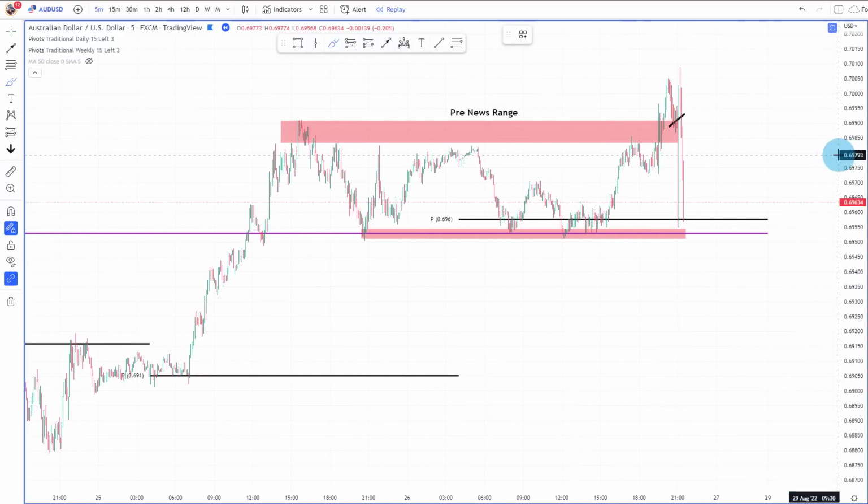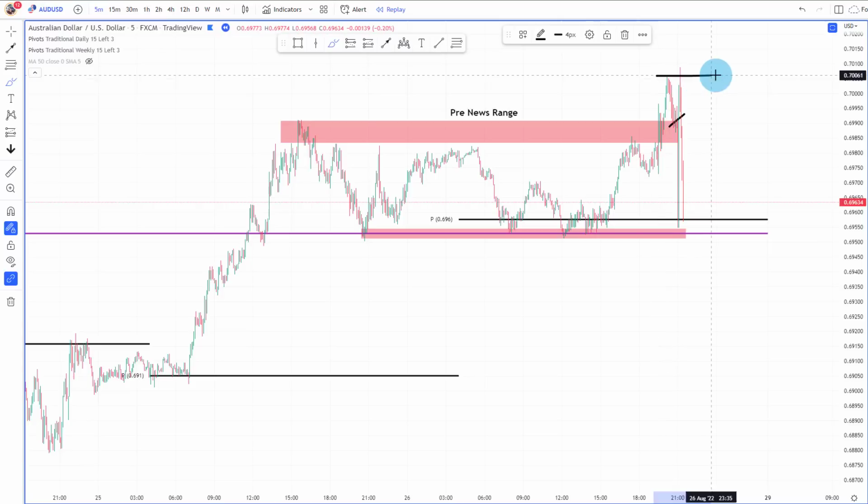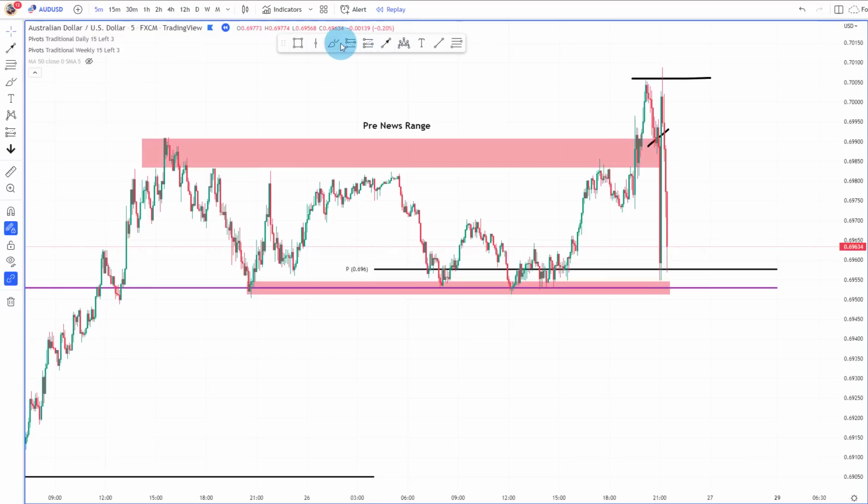So here in this case, I think it's quite clear what we are going to do. We waited. First of all, after the news event, you never want to trade right away. You really want to wait until the dust has settled. The fake out is happening here, right? Because we take out the previous highs and then we are back at the lows. But you really don't want to trade here. This doesn't make any sense to go short because you're immediately trading into this area.